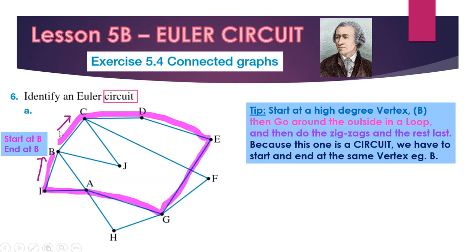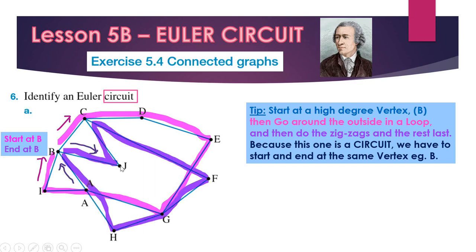So for the first bit, going around the outside, we've just drawn it in. So we started at B and we went to C and we just went all the way around here with the letters until we got back to B. And now we just have to do the inside. So to do the inside, we just went across to J, then up here, down here, round there in the purple until we got to B. So the purple one's the inside track. We went from B to J first and followed the inside track around.